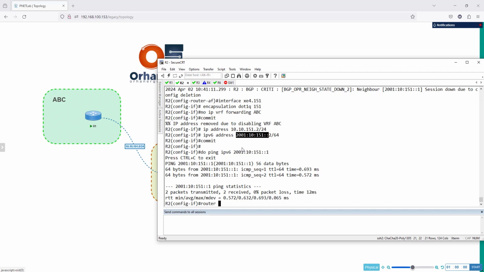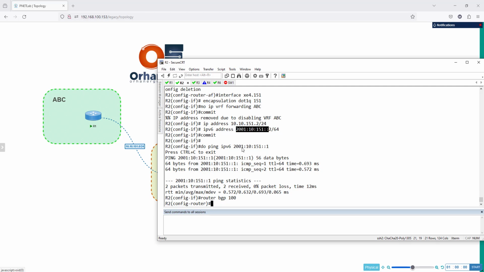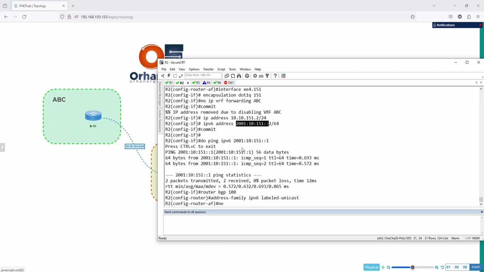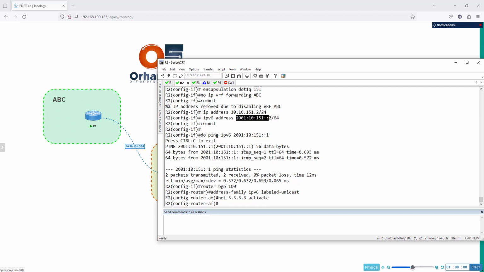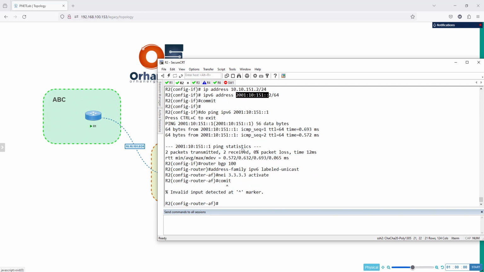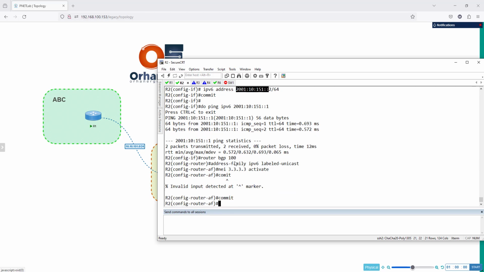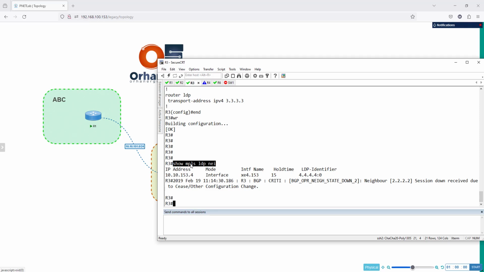So router BGP 100, and I'm going to say address family IPv6 labeled unicast, and my neighbor is going to be 3333. I'm going to activate it and commit it. Okay, and on router 3, of course, the same thing should be done.